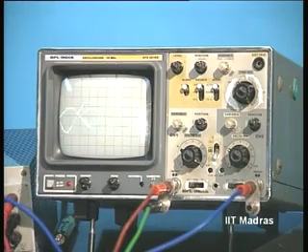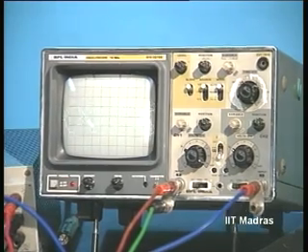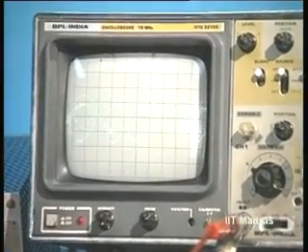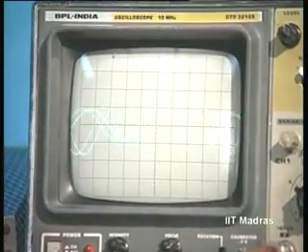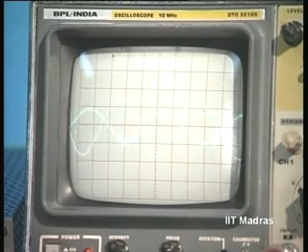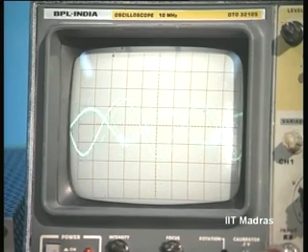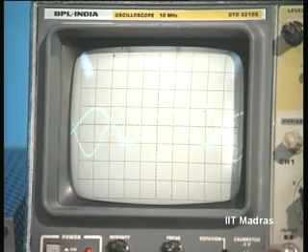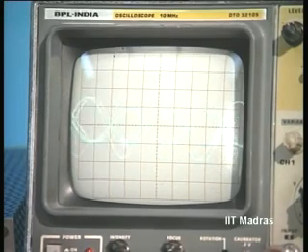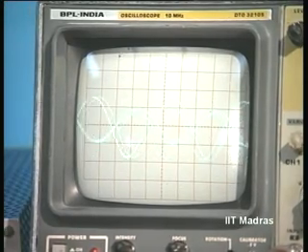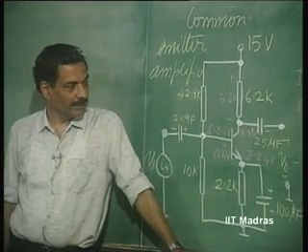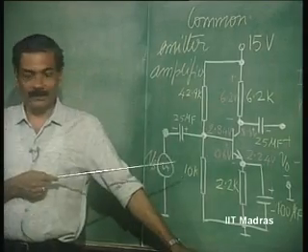Can you see that? And also, if you read out the corresponding scale, the input is about 2 millivolts, and you have got a gain of about 250. So, the output is about 0.5 volts peak to peak. This is depicted there on the oscilloscope. If you couple it along with the scale given, you will see that the gain is exactly equal to 250. Further, we will check the operating points.